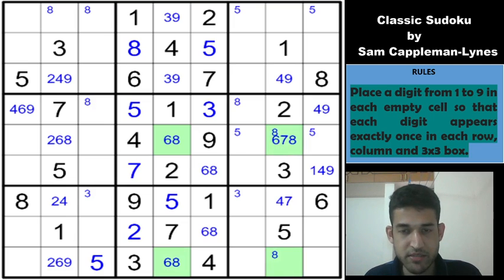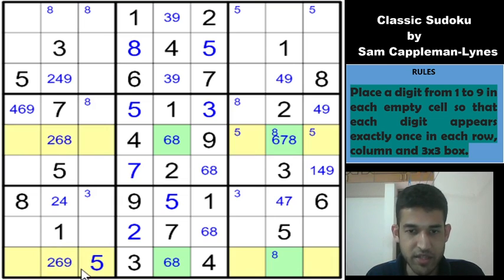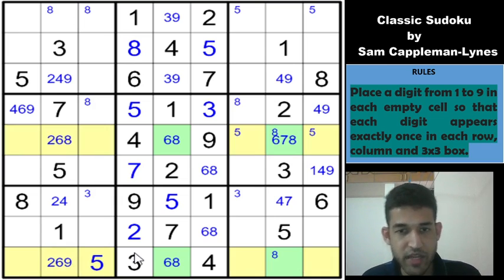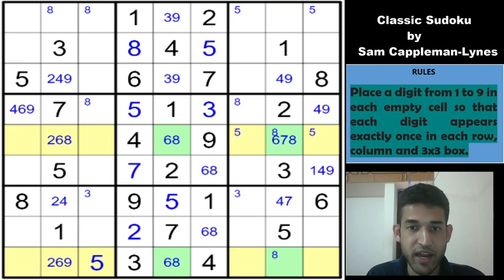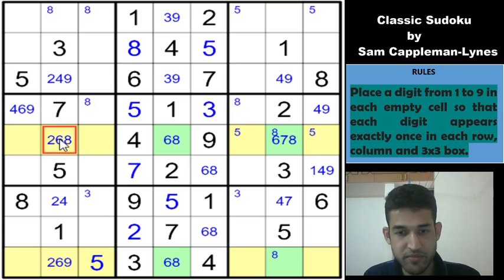So these 4 cells, so we know that if 8 is going in this cell, the 8 in column 8 comes here, and if 8 is going in row 9 column 5, the 8 in column 8 goes in this cell, which means that one of these 2 cells would have to be 8 and one of these 2 cells would have to be 8. So this means all these cells cannot take an 8, right? All these cells cannot take an 8 because of the X-wing pattern. So this is an X-wing and we have an X-wing right at the start of the Sudoku. A superb one. So you can eliminate the 8 from this cell.